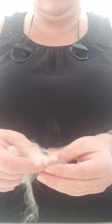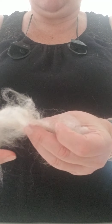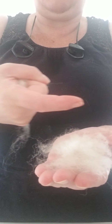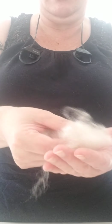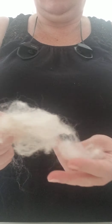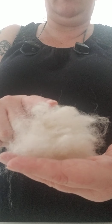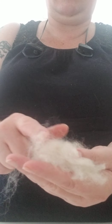So what I'm doing is just kind of pulling apart the fibers a little bit. And you can see I've got most of the fibers going this way. And I'm going to pull some more and lay them over those fibers going the opposite way. So the first layer, all the fibers are this way. The second layer, all the fibers are this way. Whoops, and I dropped it. But it's still kind of together. And then I'm going to do one more with the fibers going this way again. So I basically have this little poodle pile, and it's got 1, 2, 3 layers.